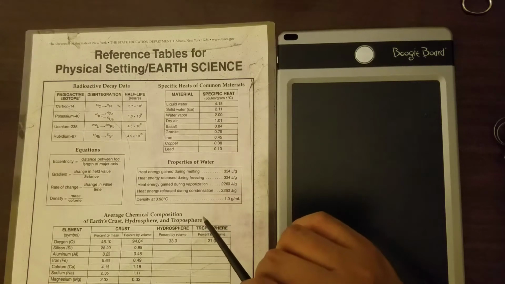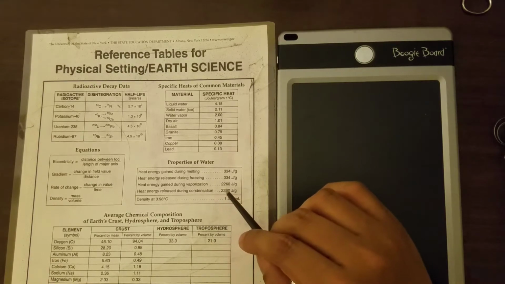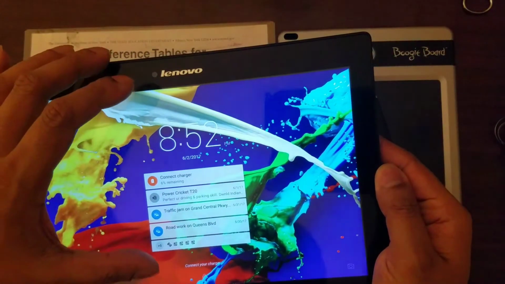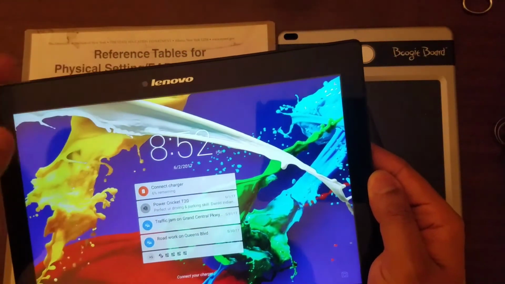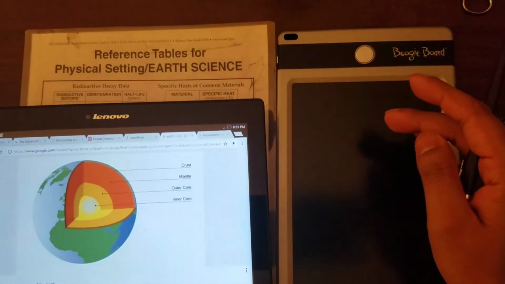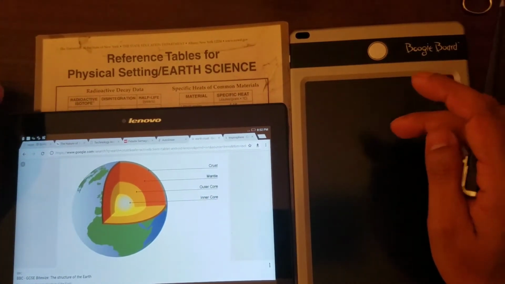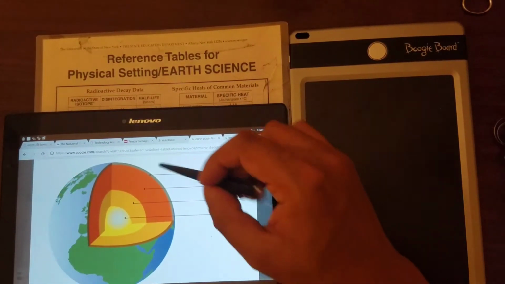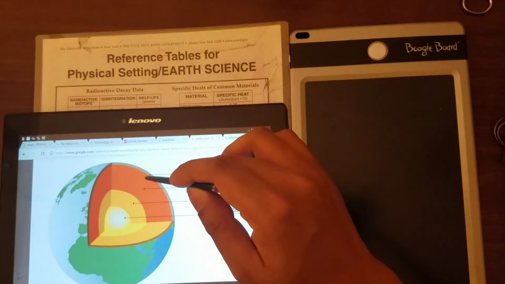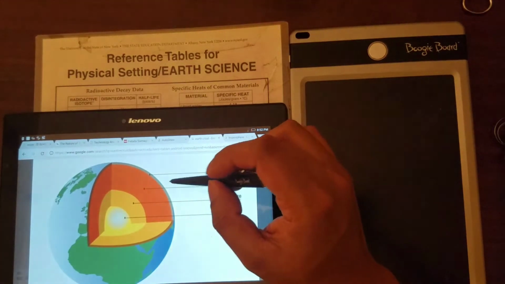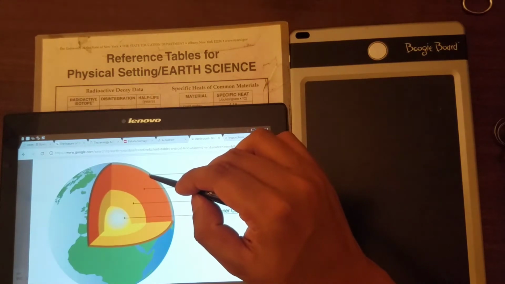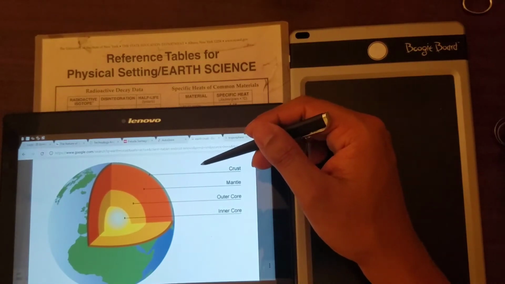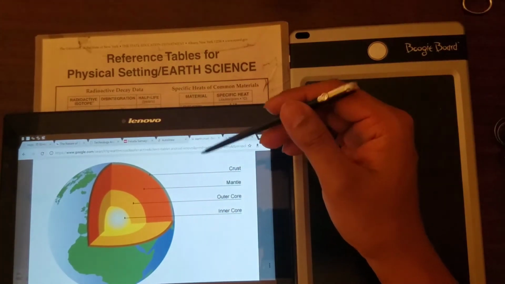First of all, you need to know what the Earth's crust means. So let me just quickly show you that. Alright, so here you can see the Earth's crust. This thin layer that you can see is the hard outer layer. It is not very thick, and this is the Earth's crust, which is mostly made of rocks.